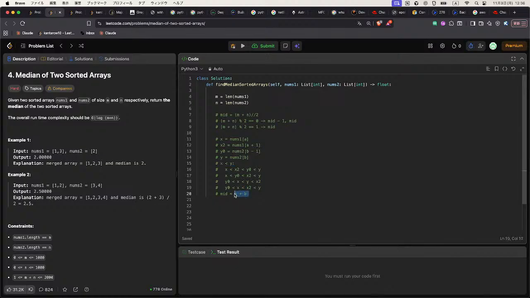And if it's greater, what should we do? Both indices should be halved. I think so, yeah.